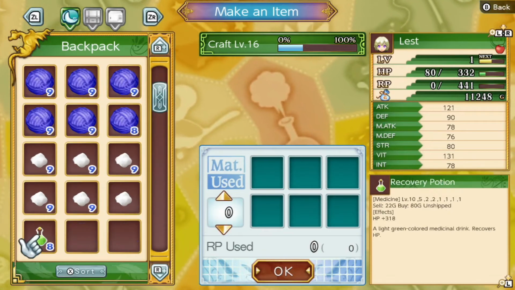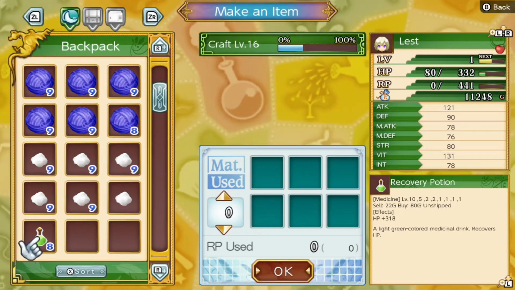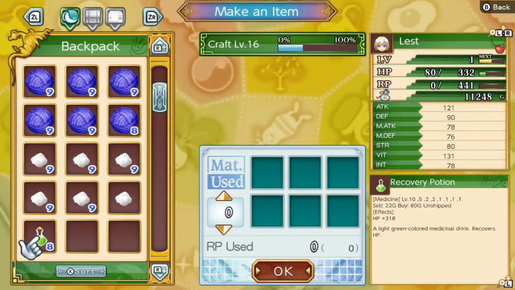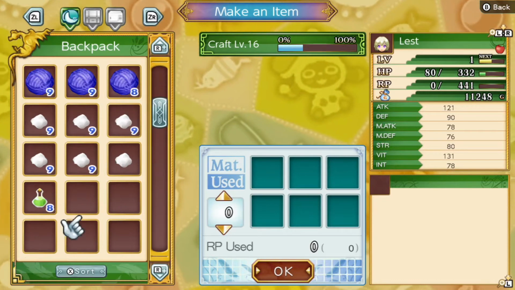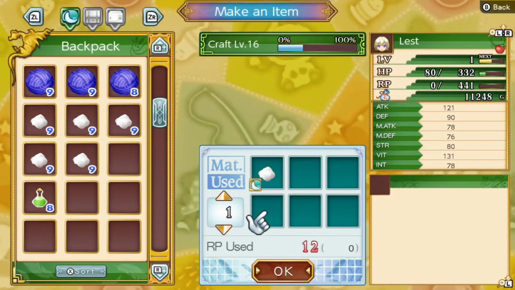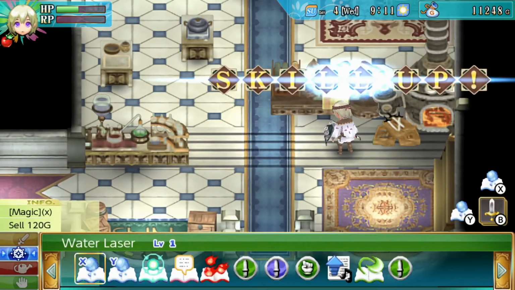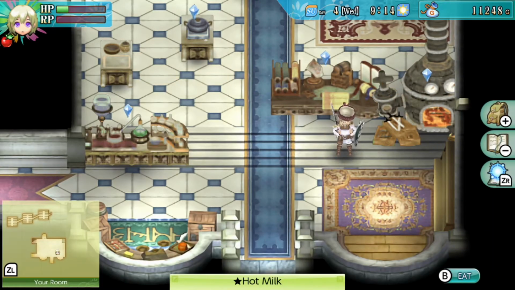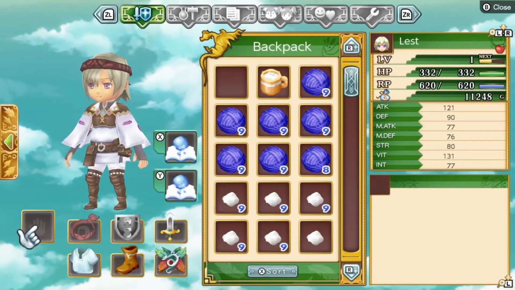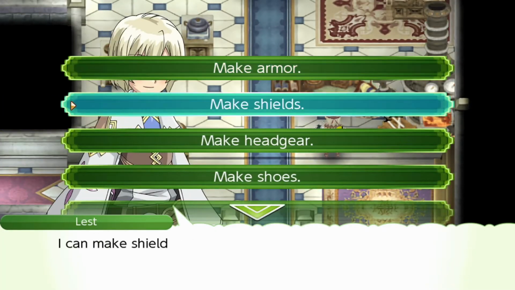Now, we're trying to get to crafting level 18. It's only been a couple of seconds, and I went from 4 to 16. So I've gained 12 levels in crafting very, very quickly. So let's go to this one. Oh, I have 80 HP. If I craft one more time, I'm gonna die. So, we're gonna drink this hot milk. And now if you look at our maximum RP, it's at 620. Which means we can make way more than what we were.